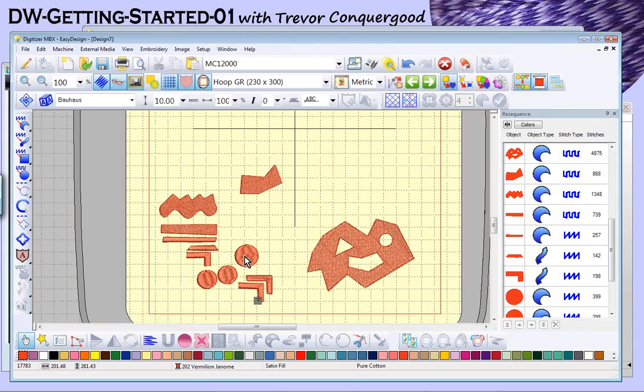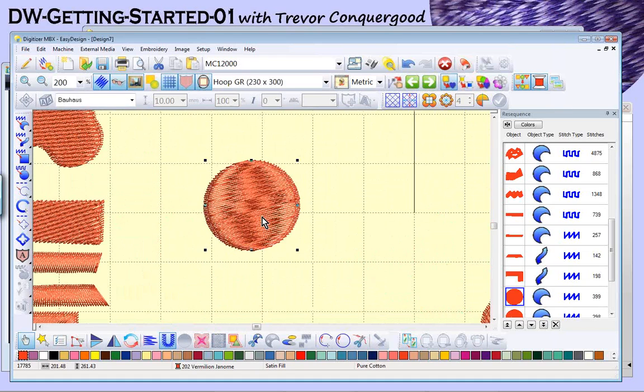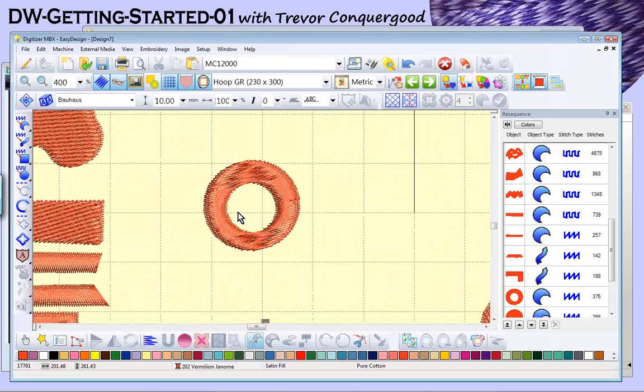So if I take, for example, one of these circles that I used the parallel fill tool to make, and I cut a hole out of it, I'll choose to cut a hole, and I'll go round, round, round, round, enter, and it basically creates the letter O in parallel thread.